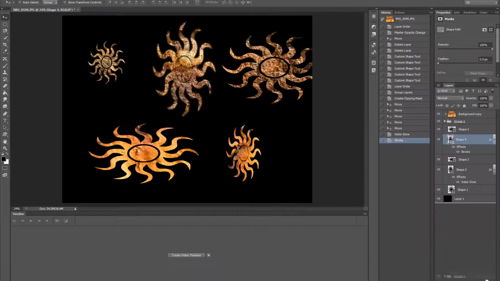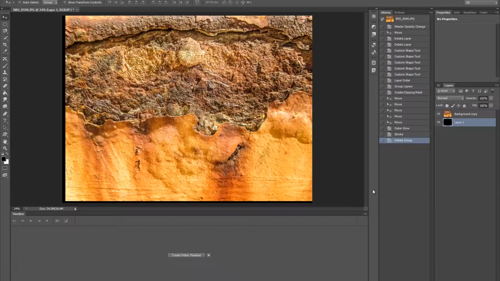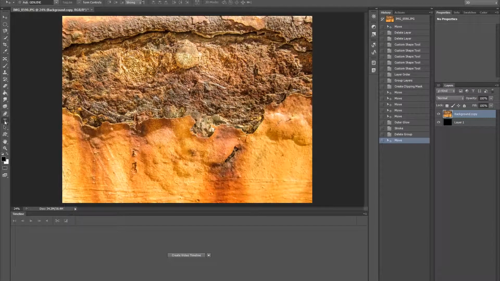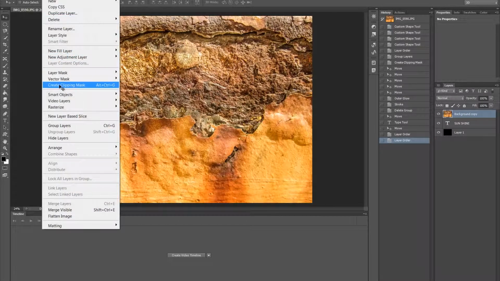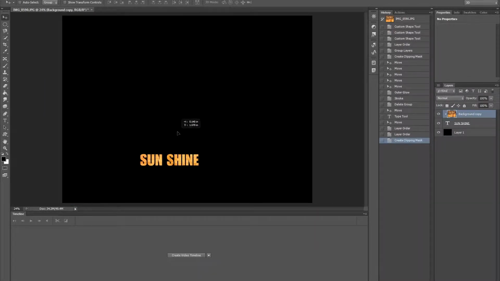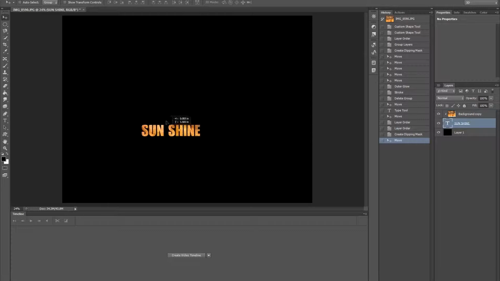And just for fun, let's go ahead and try this with text, just to show that it doesn't have to be a shape. Let's move this back. So we can go ahead and grab our text, and let's bump this down to about 60. And just move this somewhere over here. Once we move our background copy on top, we can create that clipping mask, and there's our text, sunshine. And we can move it wherever we think it looks best, just like so. So that's a few different ways to overlay a picture over a custom shape or text.